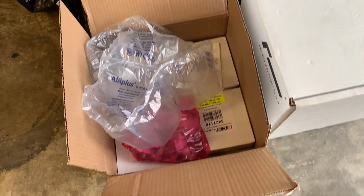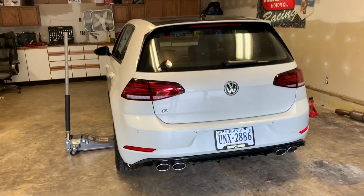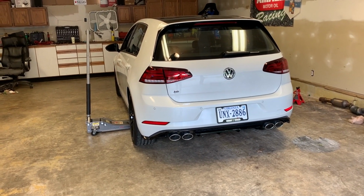Is this the flush kit? Yeah. Okay. And then is this the VWR ones? VWR springs for his 7.5. Which we probably won't finish today, but we'll start. He's gonna leave it here and probably come finish it tomorrow.